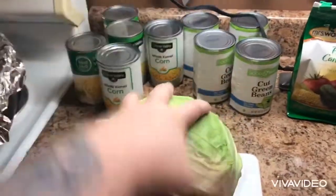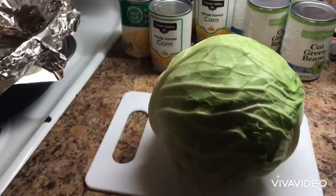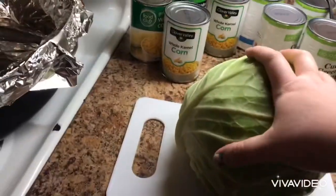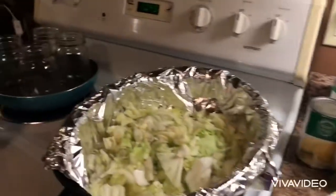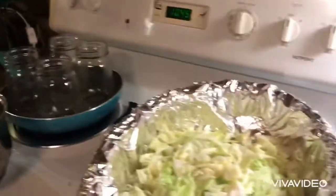And my mother-in-law brought me a bunch of cabbage from the garden, and I need to use it. So I'm going to make what we call mixed pickles. And all it is is cabbage. We're going to cut it super, super fine and chop it up.